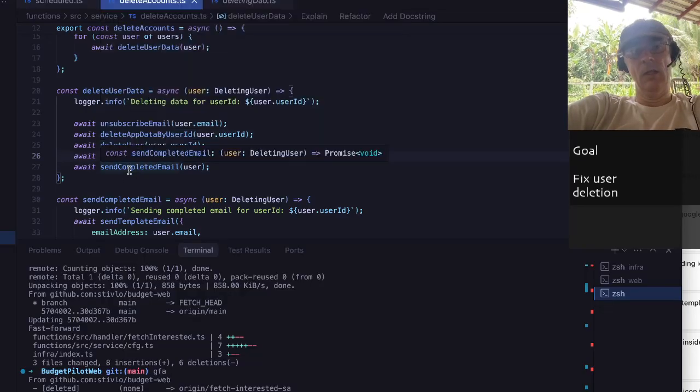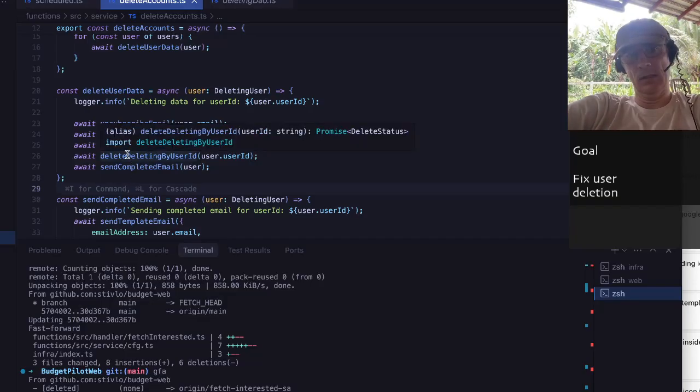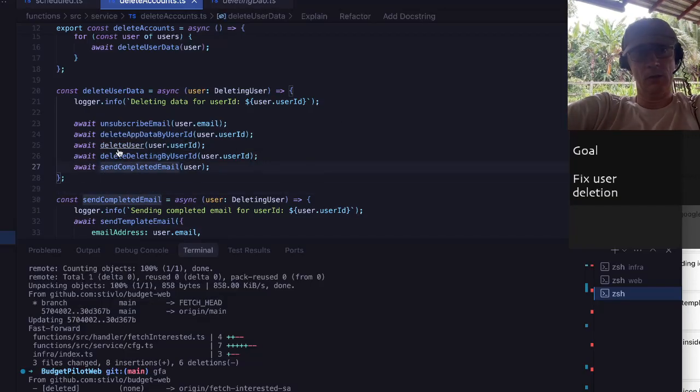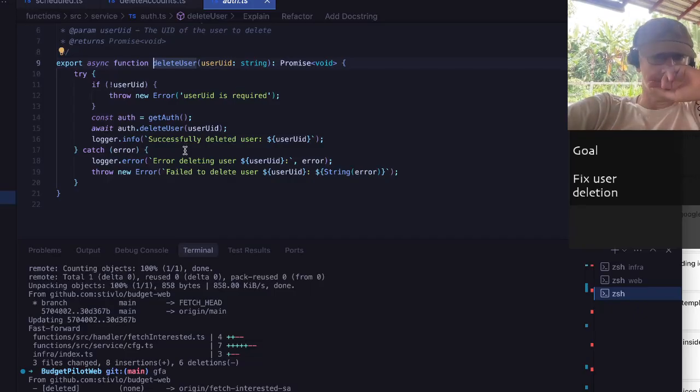The record that says deleting. I want to maybe change the name, but it means the users that have been deleted are in a deleting collection. This is where it fails. Well, it fails because it throws errors. Okay, not here, it doesn't throw there. It throws the error as code, but then it says failed to delete user.